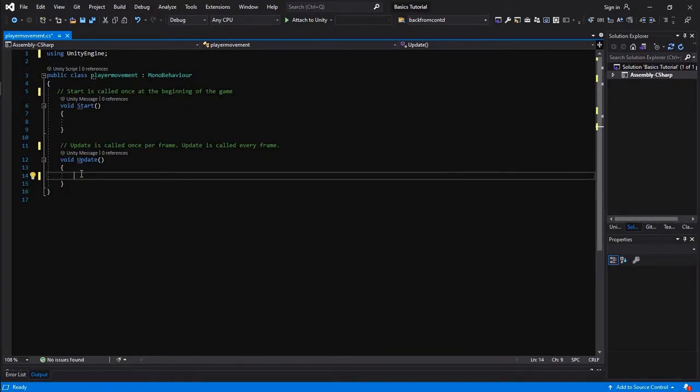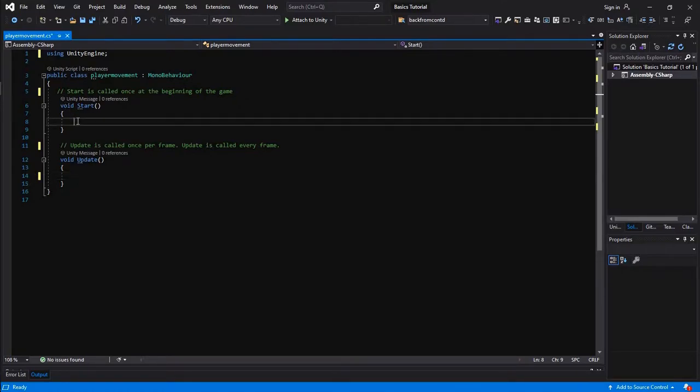So if we're saying display hello world, we put hello world there to display hello world, it will keep on displaying hello world forever, every second, as long as that system is still on, as long as that game is still open on someone's phone. So let's check out the start and then we'll check out the method.